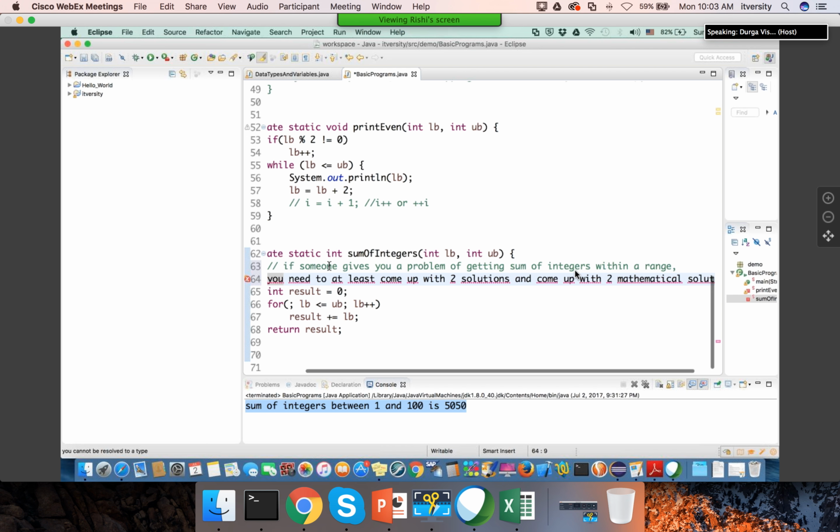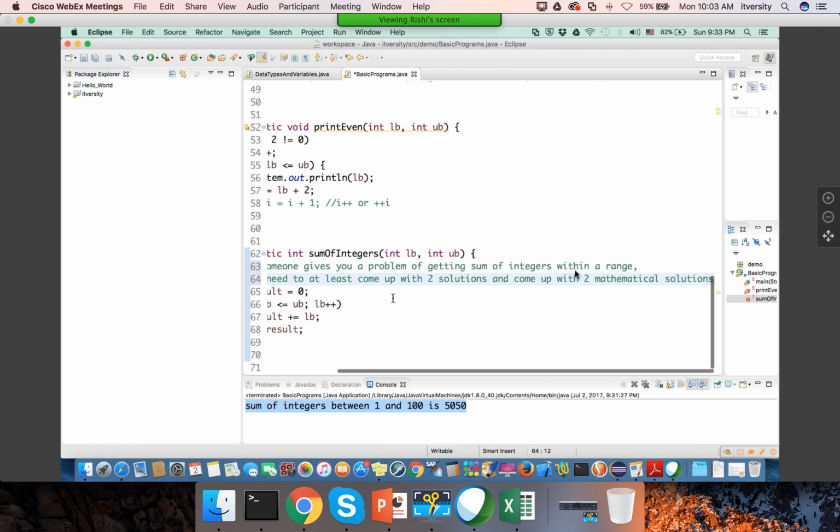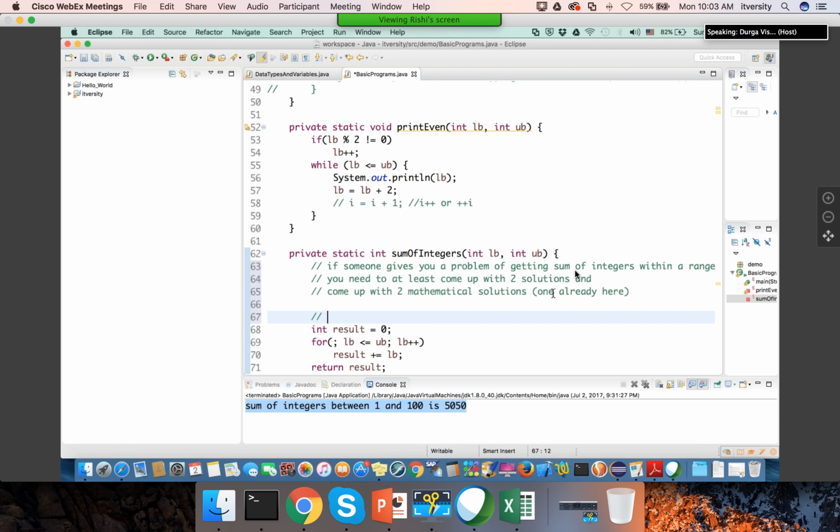You can actually break into multiple lines. No, just put the comment. Break it into one more line after come up with, okay, that is one thing. And also you need to come up with a new function after this.